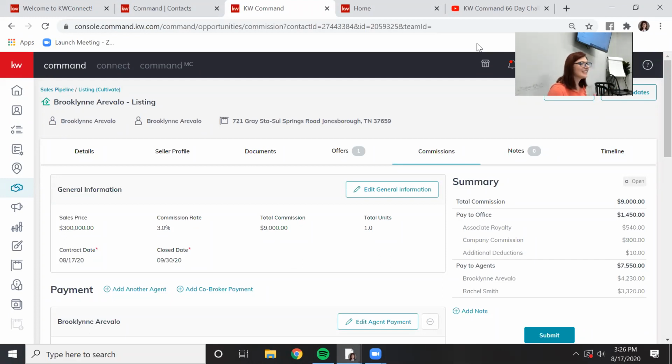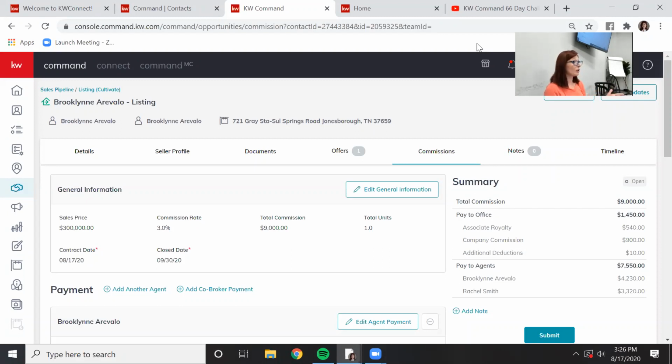Yes, and Command is a whole new beast, and you do have to have your contacts in there, so getting them in there is one of the most important things. That's a lot simpler than green sheets. Green sheets are very funky, with a lot of extra information you don't have to fill out. So then you're trying to remember what you need and who gets what, and I have the listing, so I need to make sure I add it. Now it's just your side. Yeah, that's a lot better.